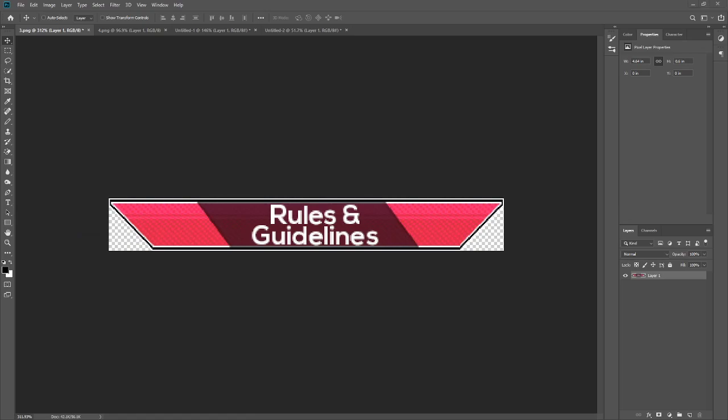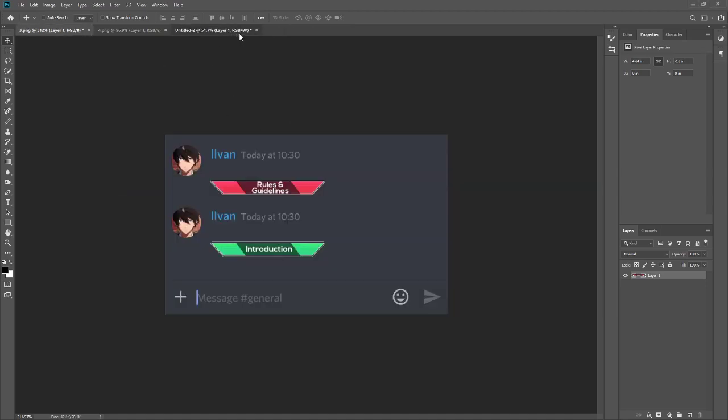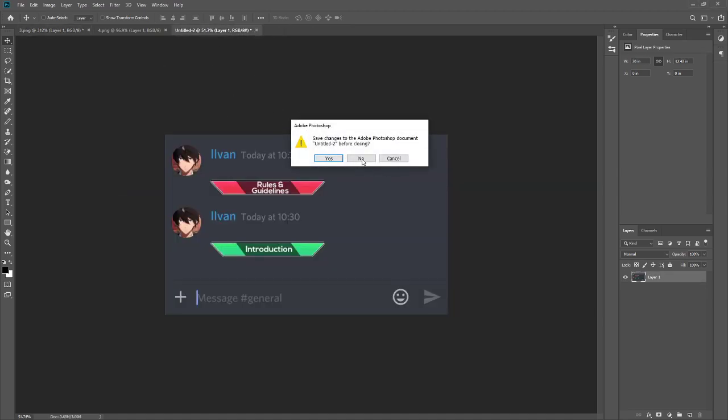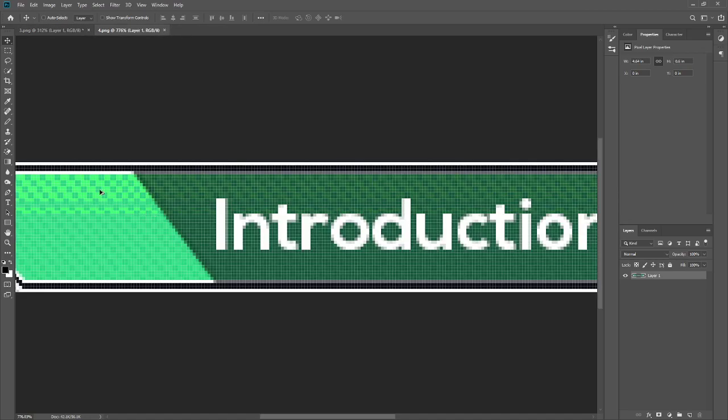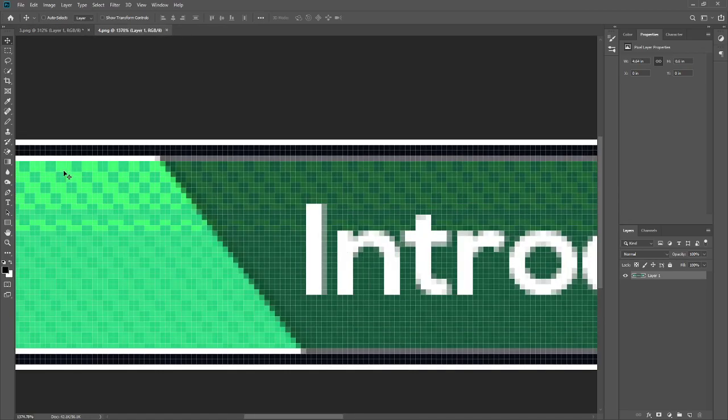Okay, so let's get into the actual making of this banner. Let me close out of these because we do not need them anymore. And quick note, the color schemes here, this top part is always going to be the lightest color. And then these dots and this piece down here is kind of interchangeable. It's going to be between a medium and a darker version of whichever color you choose.